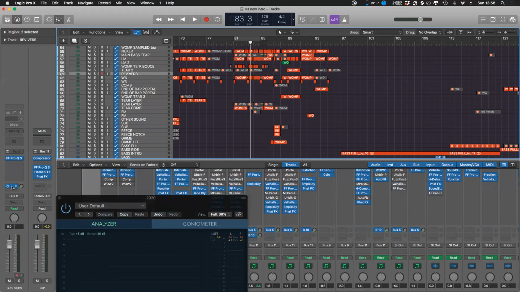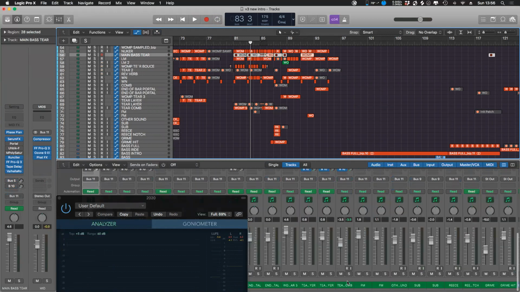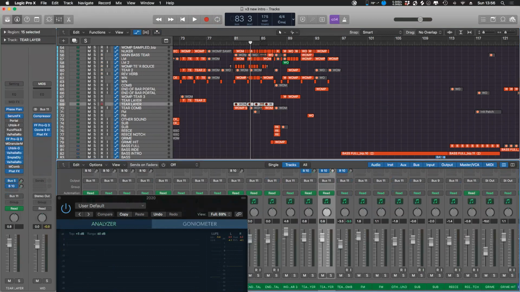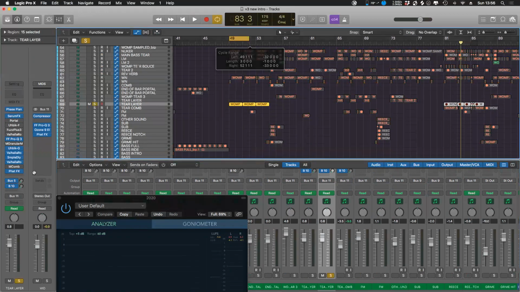Send wise, have I got anything going on? Maybe a bit of reverb, yeah. So again, reverb, nothing crazy. And let's cross that number 10 one. Is there anything? It might be. Oh, do you know what? I do have, this is quite a crazy send, which just wakes up the top end. If I turn it on, is it that one? Yeah, here we go. So yeah, it does make a difference.